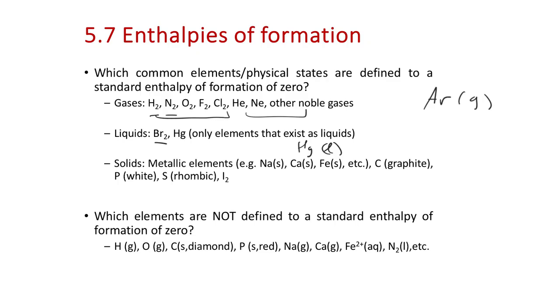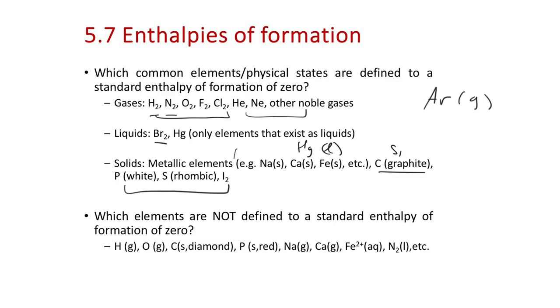And then what about our solids? Well, our metals are pretty easy because it would just be the metal solid like sodium solid, iron solid, calcium solid. Very, very easy for our other metals other than mercury. That's the only liquid. We have carbon graphite. Again, sometimes you see it solid, graphite, sometimes just solid. We're assuming that's graphite. I don't think you'll see these many examples, but I2 is a solid, diatomic. And then there's a white phosphorus versus a red. I've never seen us ask about or have you memorized that phosphorus white versus sulfur rhombic. Those are more technical details that if you're taking like inorganic chemistry, you might see again later.